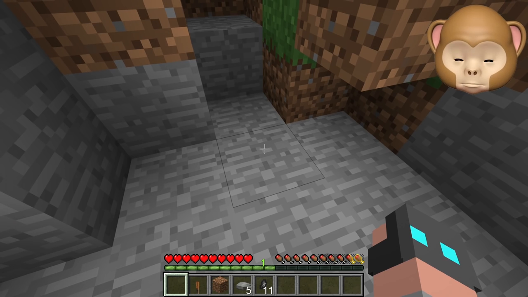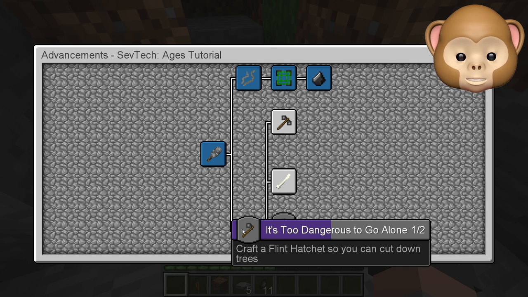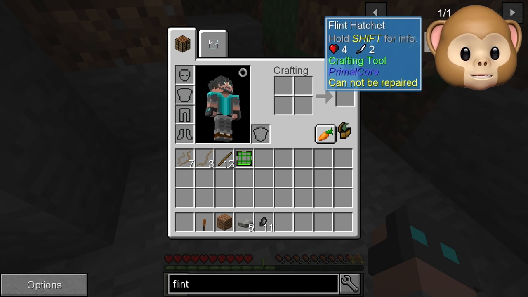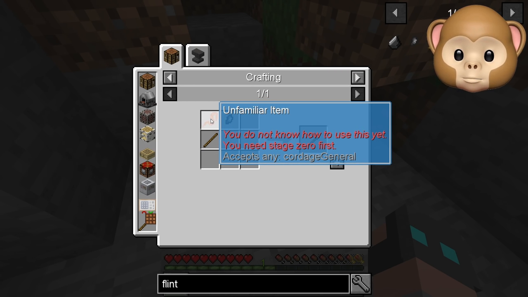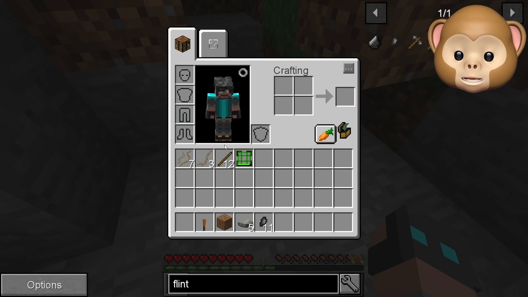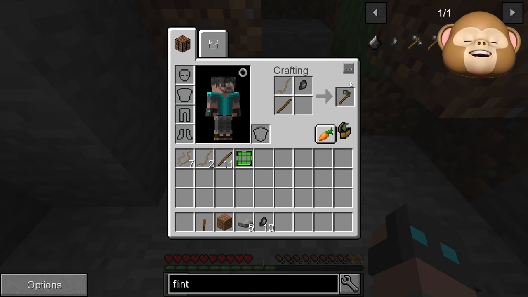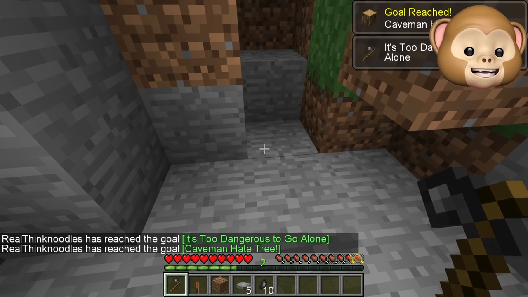Okay, now, what are we supposed to do now? Okay, so I did that. Now, craft a flint hatchet so you can cut down trees, but, okay. So, flint hatchet. Flint pickaxe, flint hatchet. Ah, okay. Wait, but how do I... twine, flaked flint, and a stick. I can do this. So twine, a stick, and a flaked flint. Yes! Hooray! Now, yes! Caveman hate tree, it's dangerous to go alone.